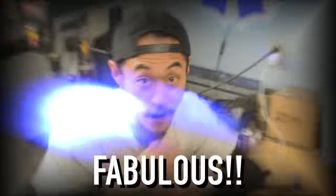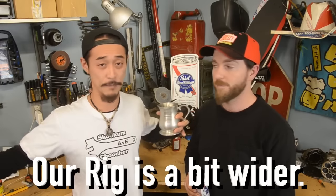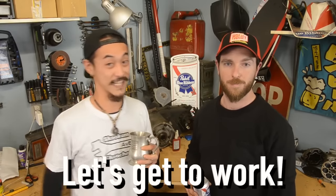Anyway, this kit is for the Jeeper on a budget. It requires some fab skills. It comes with all the pieces that you'll need pre-cut, and they have easy to follow instructions on their website. The best part is that when you're putting it together, you can tweak their design any which way you want to suit your needs. Our leg is a bit wider, so we're gonna change a few things, that way it'll fit better. Let's get to work!